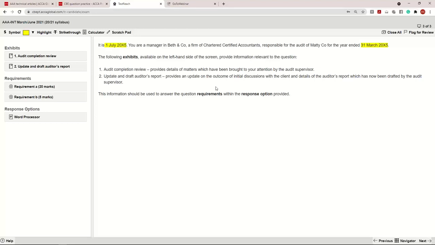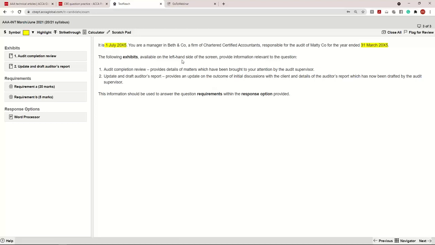So are we at the completion and reporting stage? Are we ahead of the year end? April, May, June. So we are standing on the 1st of July. So are we standing at the stage of completion and reporting after the year end? So please watch the dates very carefully in the AAA paper. Look at the date where we are. Look at the year end. So are we before the year end or are we after the year end? Tell me. Why are we after the year end? Because it's a question set at a completion and reporting stage.